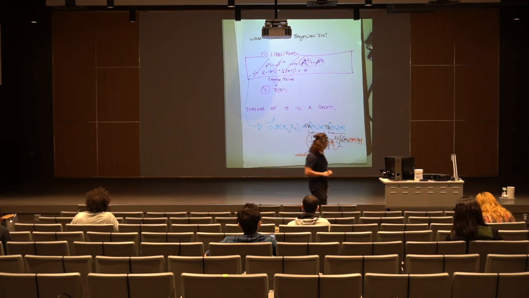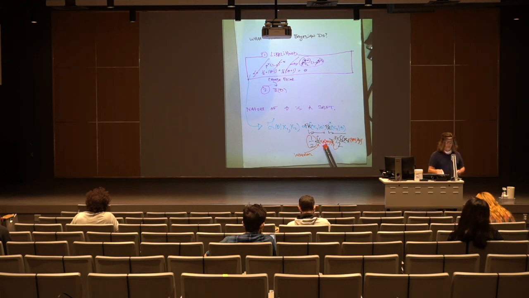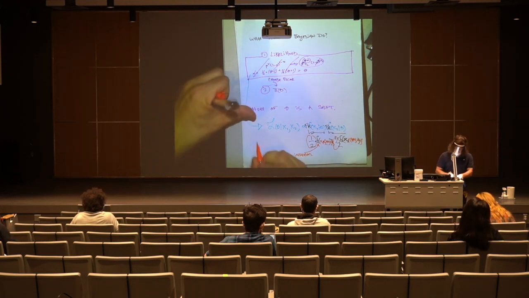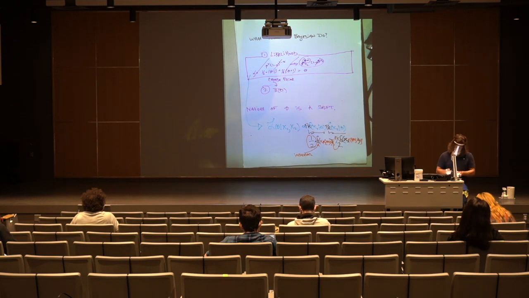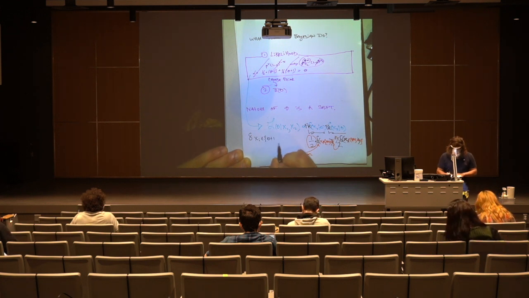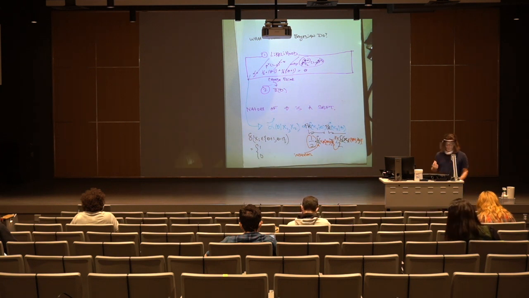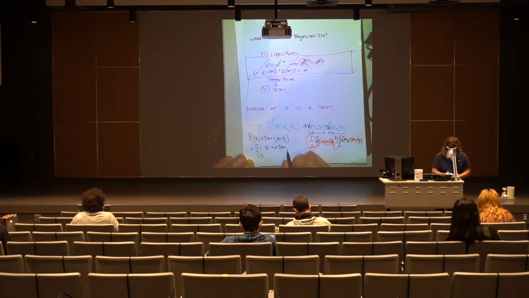So the indicator function is a 1 if this is true, or 0 otherwise. So I'll just write down xi element of this is equal to a 1 or a 0. That's what I mean by indicator. It's a switch. If xi is one of these two things. And this is xi, not an element of those.